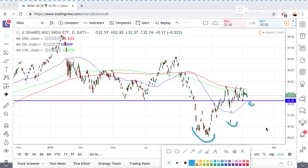past about 32.2 this level, the first level I might look at is somewhere before 30, where I might look at taking profit. If the trend movement or the price action is still going to support, I might look at 29. If it breaks through, then I might hold a bit longer. If not, once it starts bouncing up, I might want to take my profit off the table. So it's just going to be a small movement, a small profit into the pocket. Right, but everything has to start for this INDA only when it starts breaking through this 32.2 price level. Alright, yep, so these are the only two stocks I'm looking at.